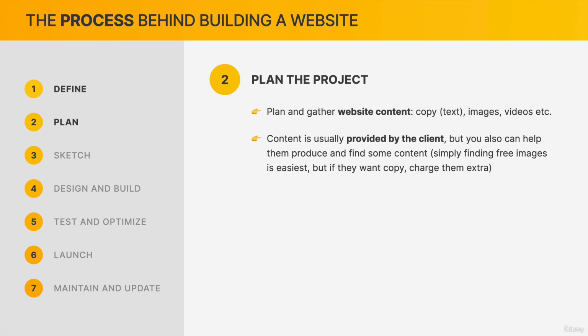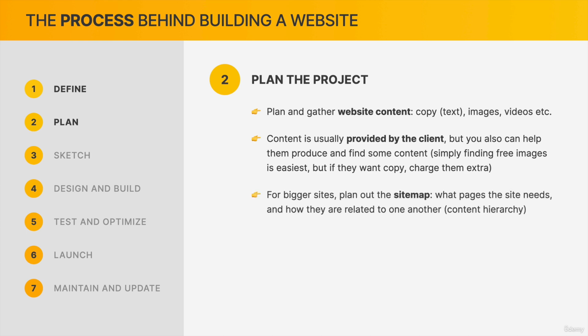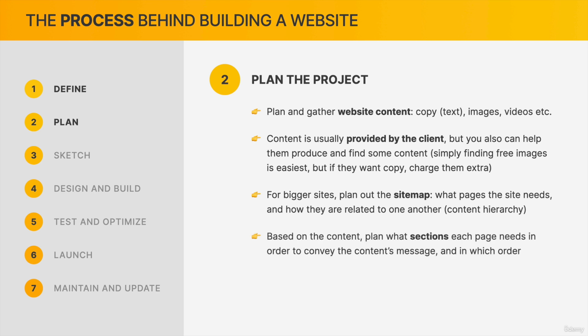All right. Then, if you have a bigger website, then it is also time to plan the sitemap. So basically planning what pages the site needs and how they relate to one another based on all the content that you now have. Now, also based on the content, here you can also start planning the sections that each of the page should have in order to convey the message to the user as good as possible.